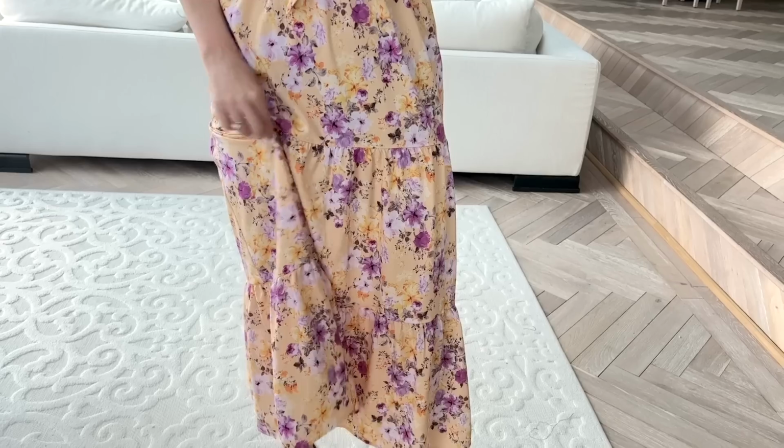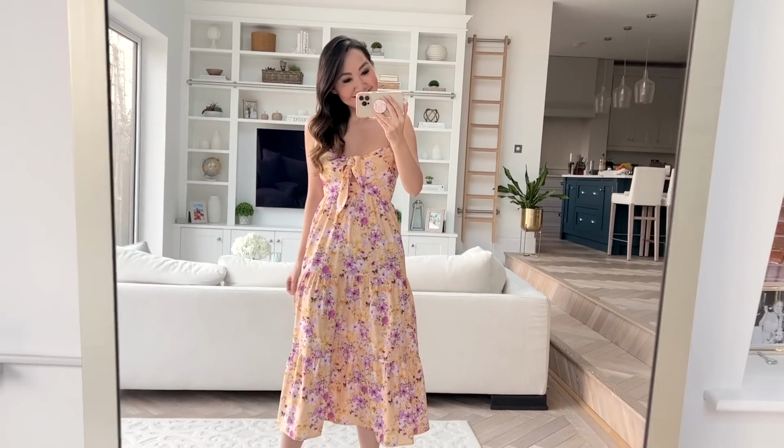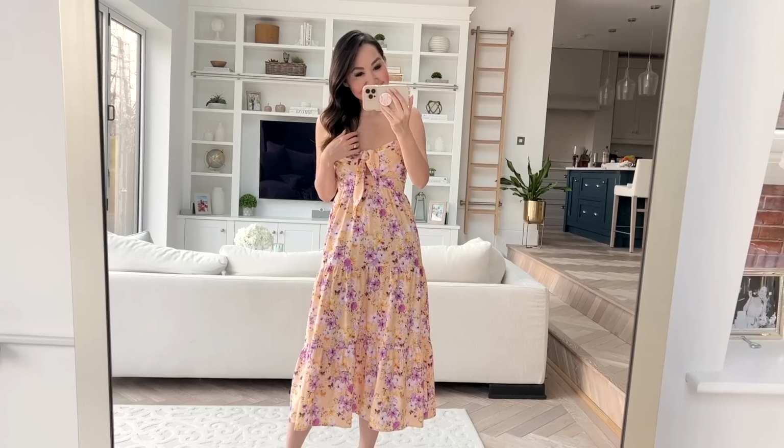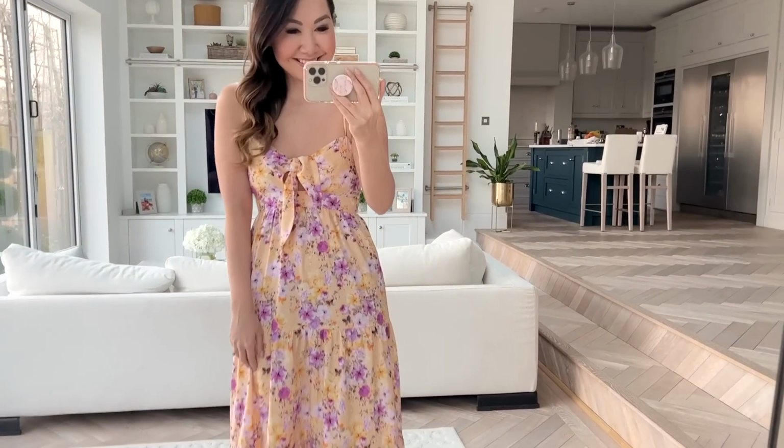Really, really versatile. It is cinched just under the bust here, and then it flares out ever so slightly, but that flare does get bigger. So it is a kind of proper A-line skirt. You have a gorgeous amount of swish, and I do feel like it's fairly versatile. Like if you wanted to go super dressy, you absolutely could. But if you just wanted to team it with sandals, I think it would be really, really pretty as well. Just the loveliest dress. I am so excited about it.